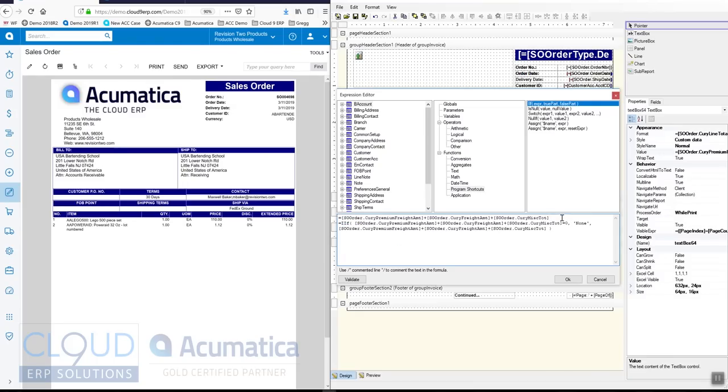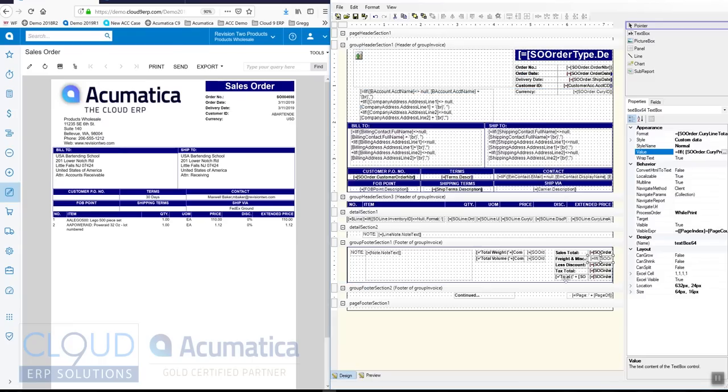Now what we'll do is we'll move this to the bottom. We'll put comments around it. You can see down here below, this is how you can put comments. We'll clean it up a little bit. And then we'll click Validate. Now we'll click OK. And now we've made our first change.